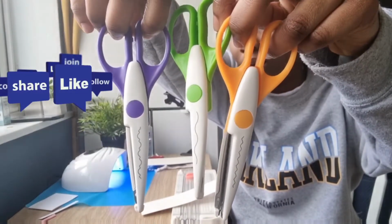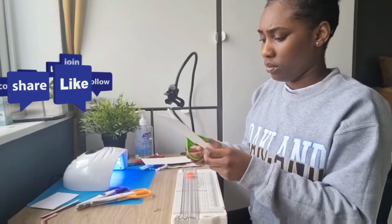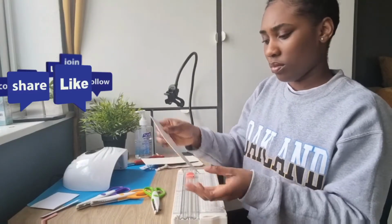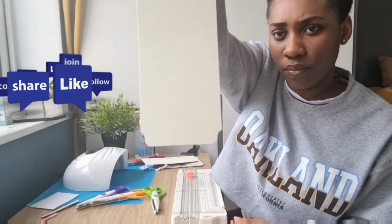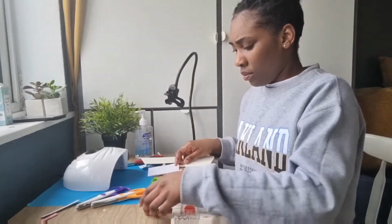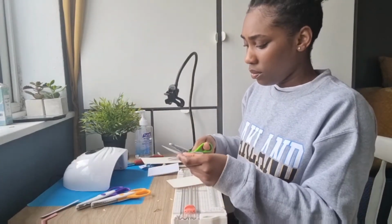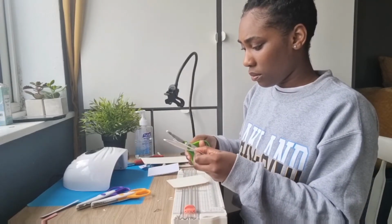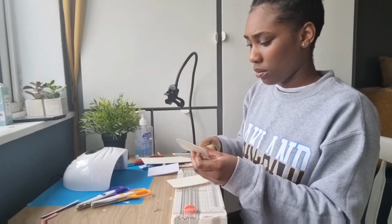So I got these pattern scissors from Amazon and I will be using those to make a round edge on my keychain display cards. I know that they have other tools that you can use just to cut the edges, but these scissors work pretty well. I think the tool that they use is much more expensive than these scissors, so I think it's a win-win situation in my opinion. And there you go, I really love how it works. You just need to know how to gauge the scissors for it to give you that shape. So I recommend using this type of scissors if you don't have the cutting tool to do so.